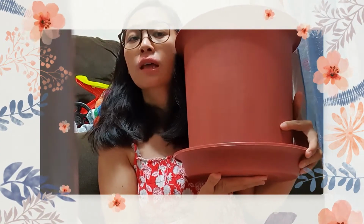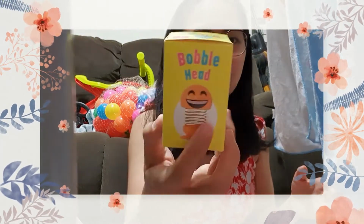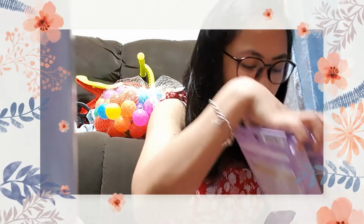And, I went to Daiso. I thought I can buy a lot of things kasi ang tagal ko nang hindi nagpupunta, pero wala akong nabili masyado. It's actually all necessities. So, the very first one is this very big pot for my plant. $2 ito, tapos $2 to. And then, Zion bought this sponge in capsule. Meron na siya dating ganito, pero I think animals yata yung last time. Or is it the same vehicles? Basta, naglaro na siya ng ganito last time. And then, he also bought this bubble head. I don't know why.